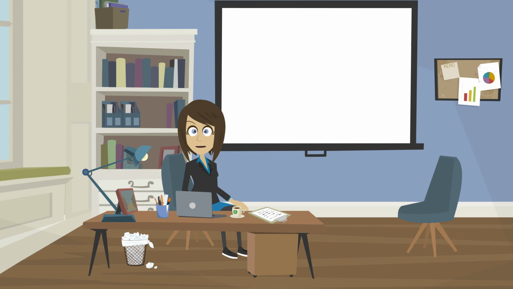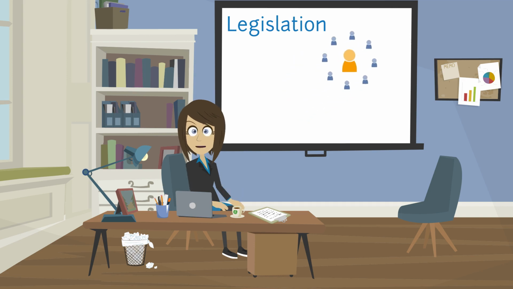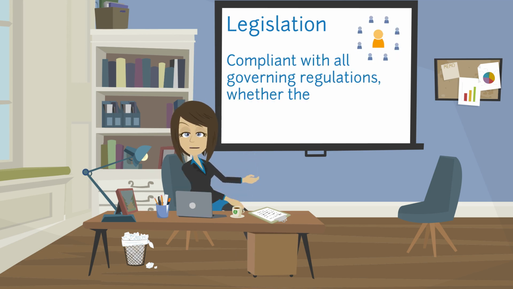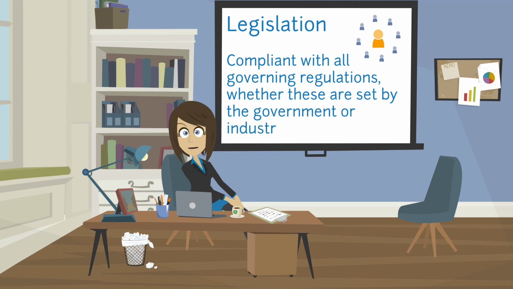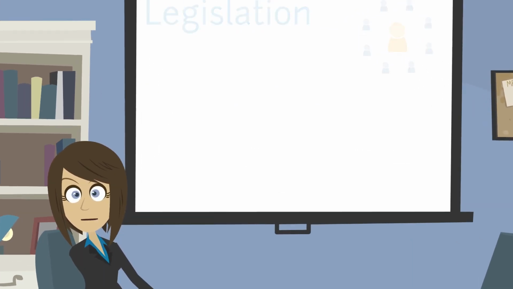Every industry or sector is subject to legislation and regulation as set out by the UK government. Some are the responsibility of the employer, and many will require your cooperation to ensure that they are correctly followed, enforced, and reported on. It is important that both you and your team are compliant with all governing regulations, whether these are set out by the government or industry regulators. We will raise awareness of key pieces of data legislation, rules and implementation that you need to make sure are followed.